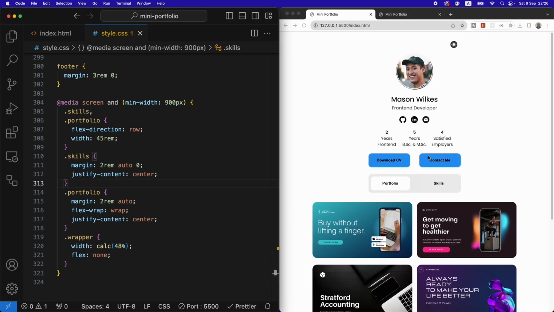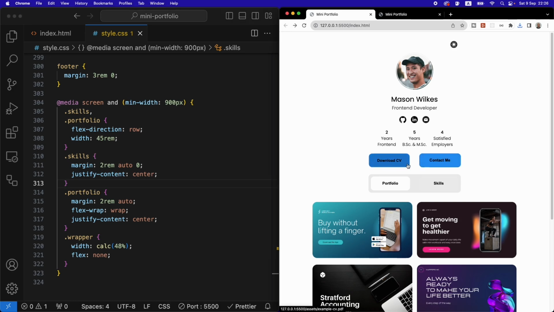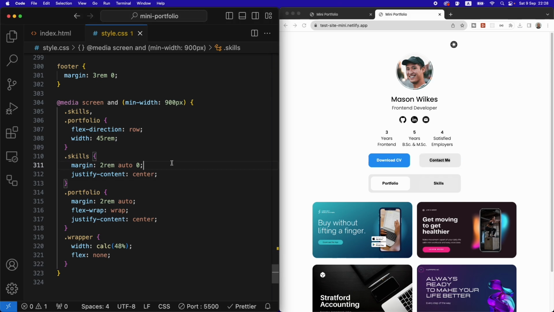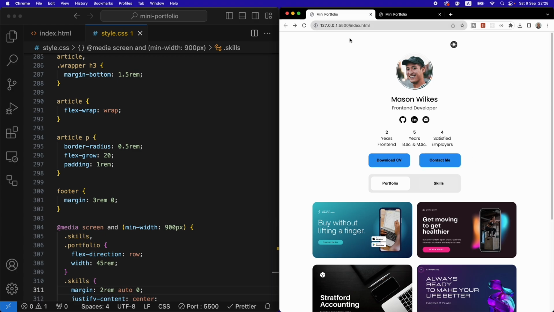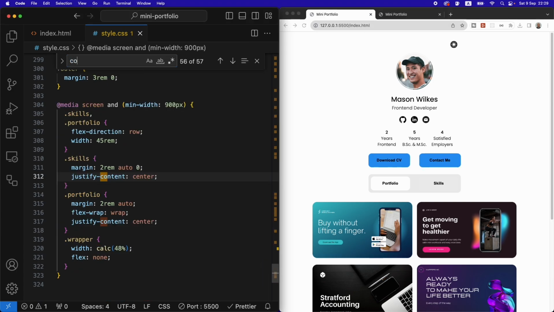Okay, let's see if we can fix just the colors here that are off. We need white colors for the text. And this one is supposed to be gray by default. So let's see if we can find, that's the contact me button. Contact.